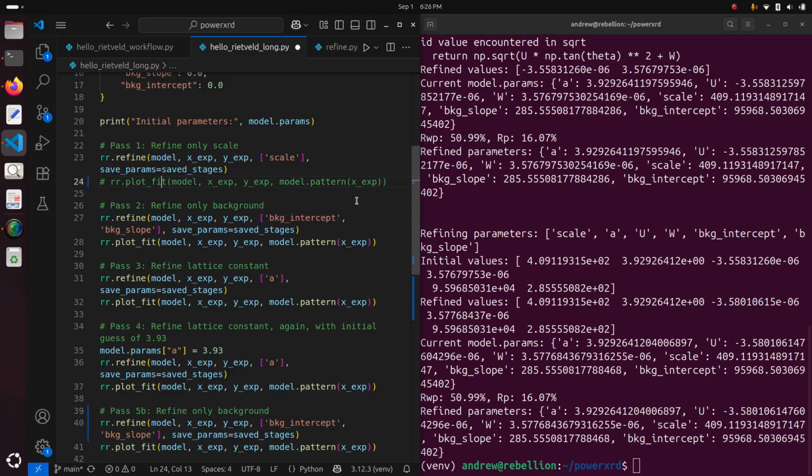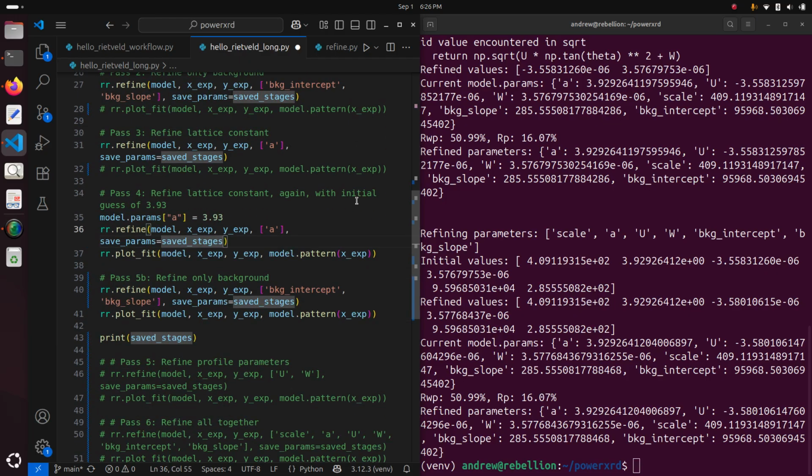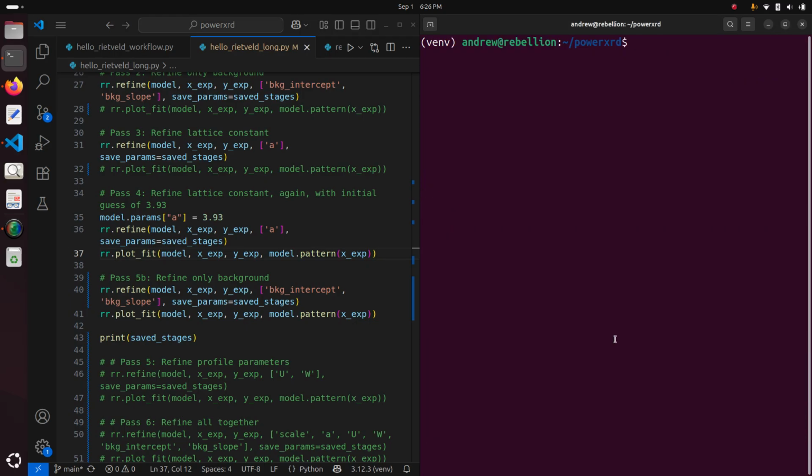I'm going to comment out these plots because we've already seen them in action. And I'm just not going to comment out pass number 4, so we'll go all the way there. Now, if we comment out these plots, it's just going to go through all of those passes until hitting pass 4, and then we'll plot it.